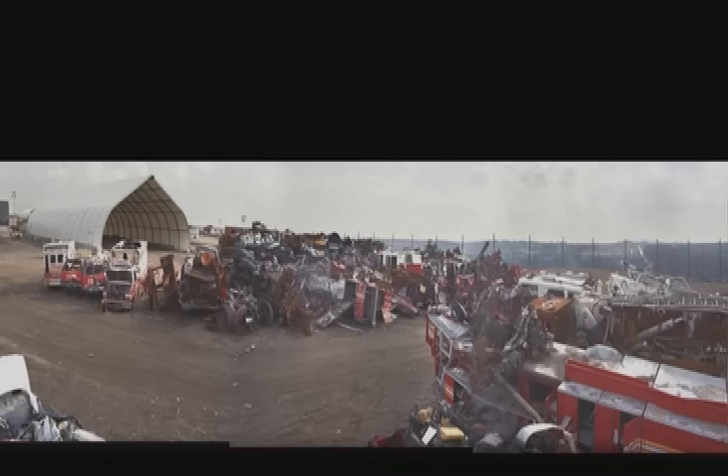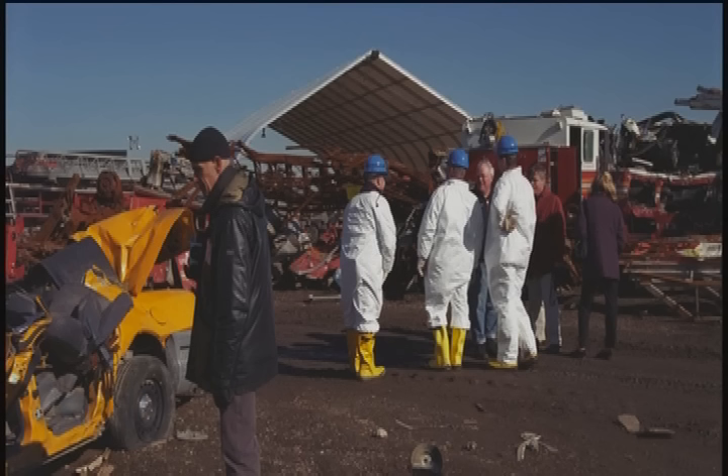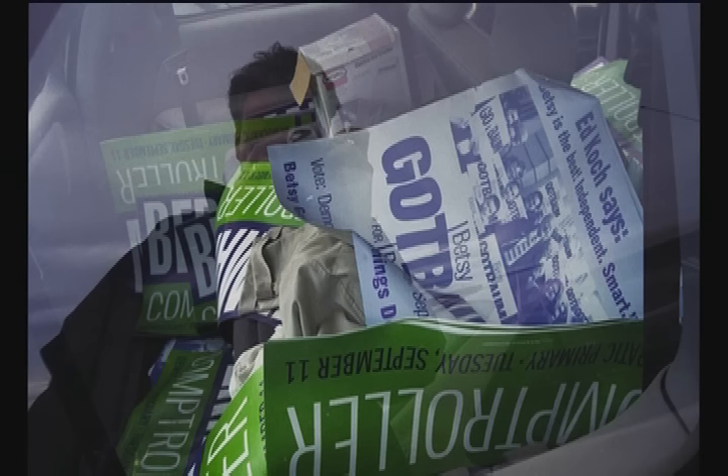We returned a week or two later and saw probably twice that many. As they brought them from downtown, every week there would be more. Within about four weeks, they gave me permission to begin taking photographs of just the vehicles, and we would spend days there photographing as much as we could. You'd return the next week and there would be more — a seemingly endless stream of vehicles making their way to the hill, until there were about 100 of them. They found many human remains in these vehicles, and for some people, the contents of the glove compartments was all that the families would have. One FBI agent called them "sponges" — they somehow collected remains, parts of people, and their belongings. So they were especially important, and they searched them every day for 10 months.